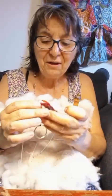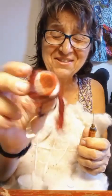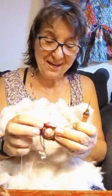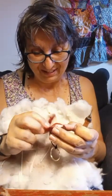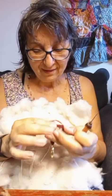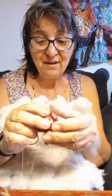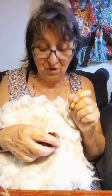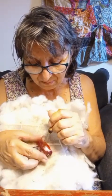Now, oh look, it looks like it has pigtails. It's because I didn't attach them. You could do that too. That's kind of cutesy, actually. I didn't expect that. This is how it happens. You just start doing something, and you think it's going to come out one way, and it comes out another. That is the cutest darn scary little eye I ever did see, with little pigtails. I could almost leave it like that.